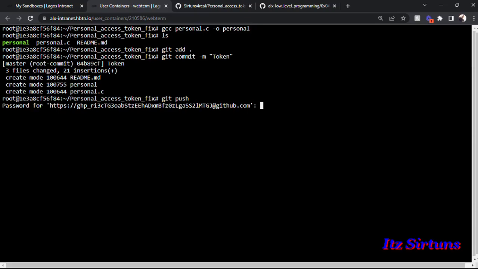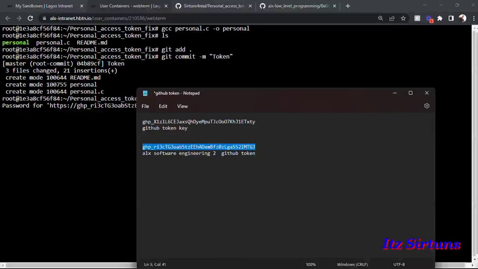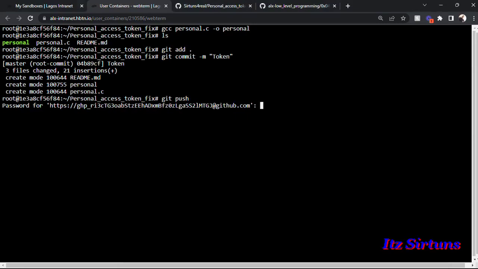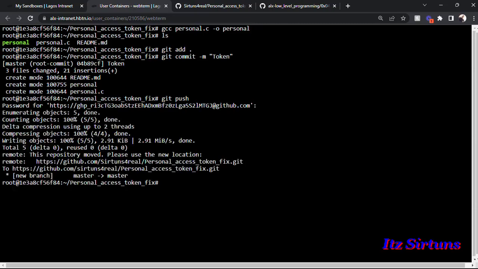So all you need to do is, I'll go back to my token storage now. Now I have another token that works. So all you need to do is either create a new token that works, or use an existing token that you know is valid. And when you come back to your sandbox, make sure nothing has been entered before. Just paste in the password, the new token you copied, and press enter.